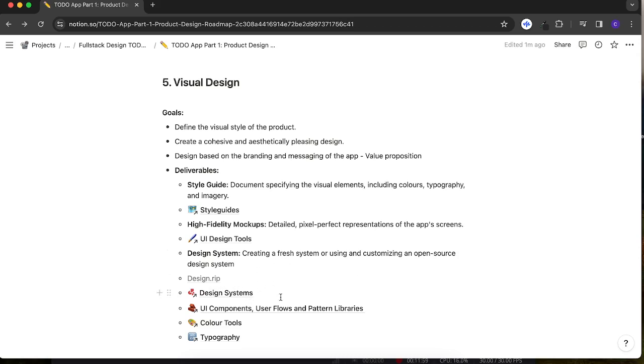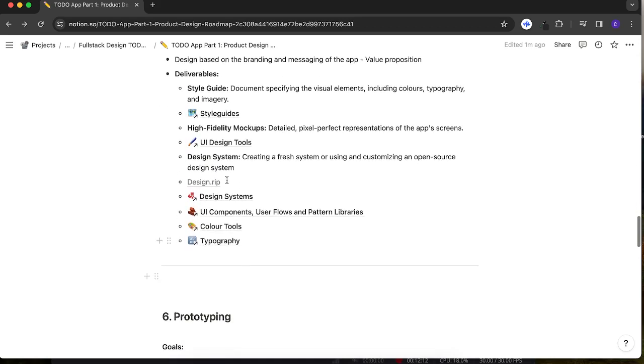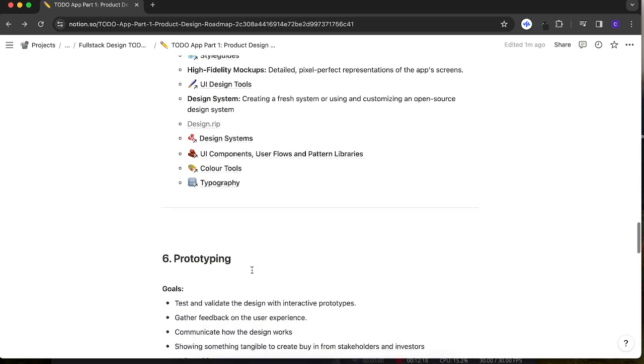This is just to give us direction on where the design of the app can go. And again, I've compiled some pages here of other resources that can help with this phase of the project.